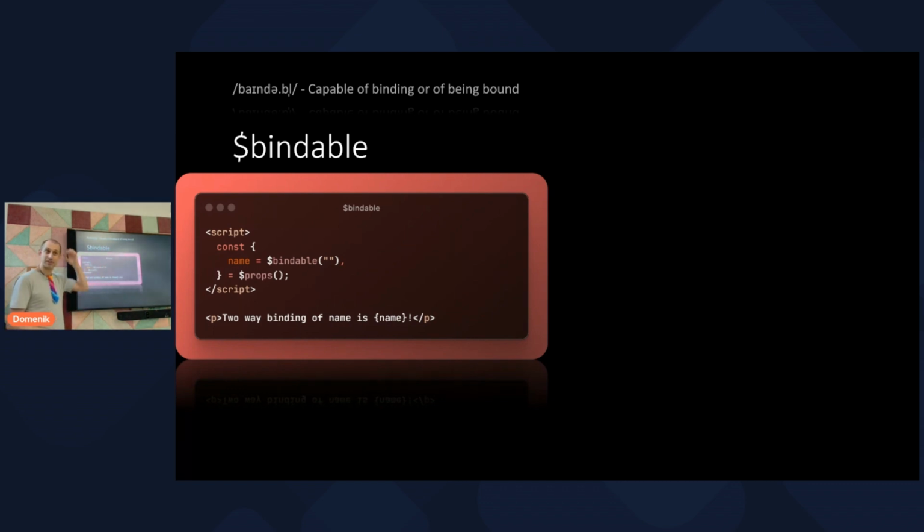So if we want the name to not be required, we can say it's an empty string if nothing is passed in. If we want the name to be required, we just leave that empty and say bindable, brackets open close, and then it would be a required prop to be passed in, which would have the possibility to be bindable.